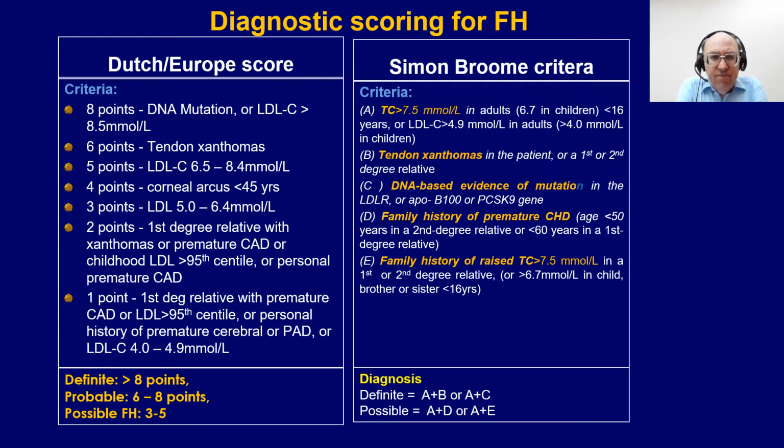And these are the Dutch or European score criteria, with the highest priority being given to patients with DNA mutations, those with physical signs, and thereafter high cholesterol or instances found in family histories. And there, definite familial hypercholesterolemia is considered a score over 8 points, and most clinics would use a cutoff of 6 as being an acceptable cutoff to actually justify screening, with a probability of finding a case of somewhere in the region of 30 to 50%.